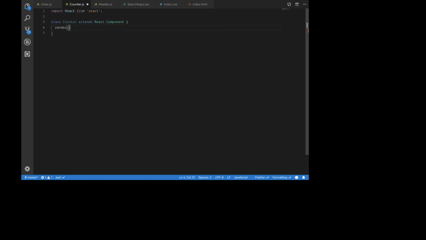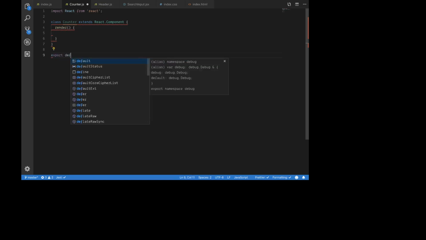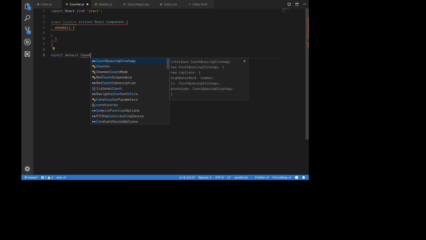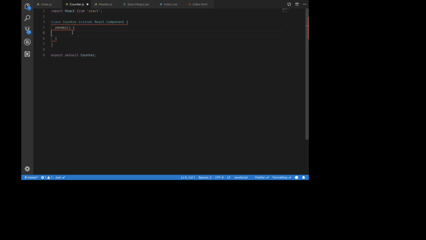And we have a render, the code between me and React. Export default Counter. Return 4 or something.